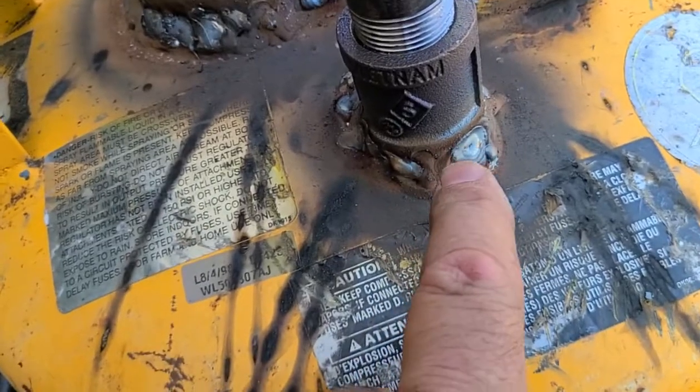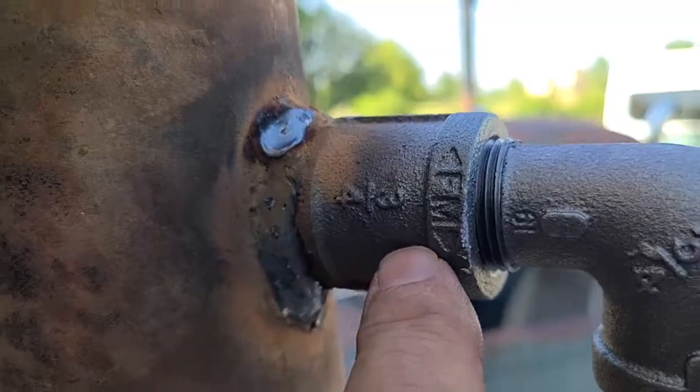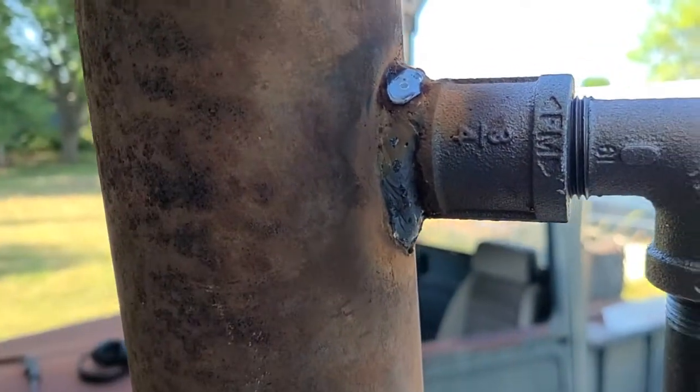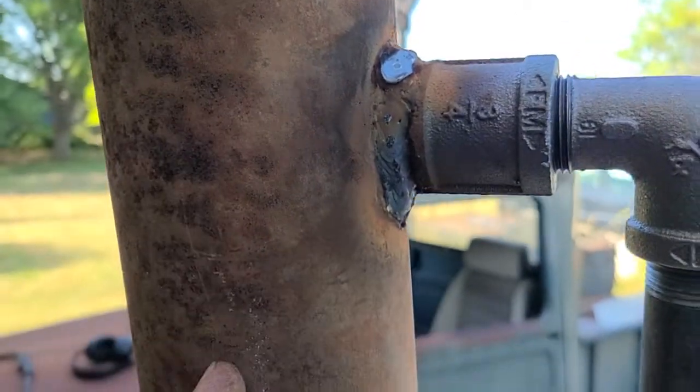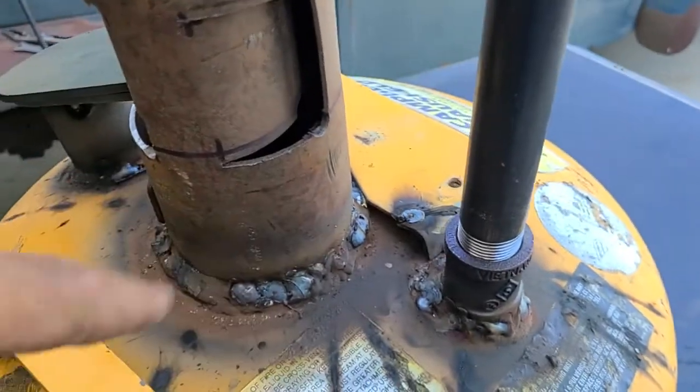So basically I took that valve off and I ran a gas pipe up in here. It goes into the chimney down here, and there's an elbow that goes inside of here and goes down. And what happens is as the hot air rises, it'll go into here and force the hot air back into here. It'll go down and it'll swirl around.